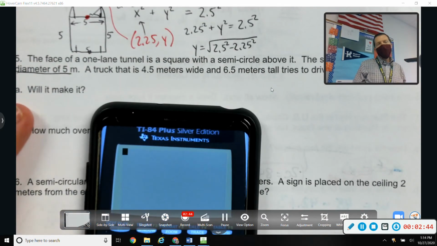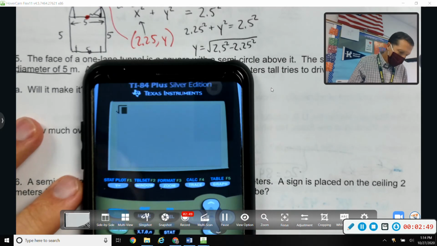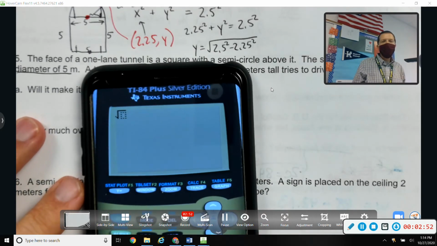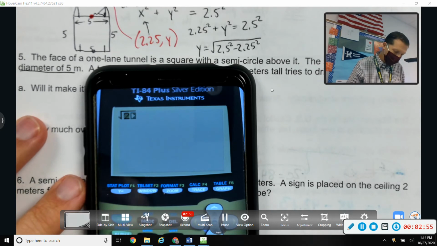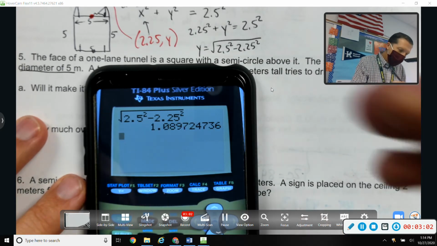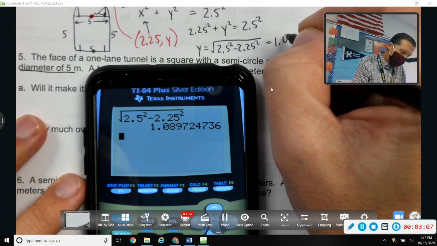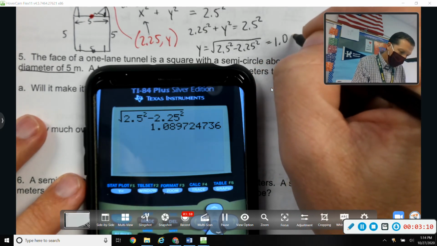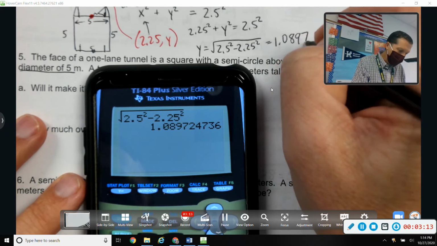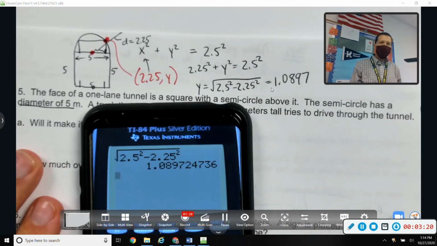And again, at what point you switch to decimals, at what point you just leave it and let the calculator do it is up to you. But rather than writing down a bunch of decimals, I've just left it with the squareds on there, and we'll let the calculator handle all of it. So 1.089. I don't know how many decimals I need, but this might be close. So I'll carry a couple extra just to be sure here. Okay, that's the y coordinate.